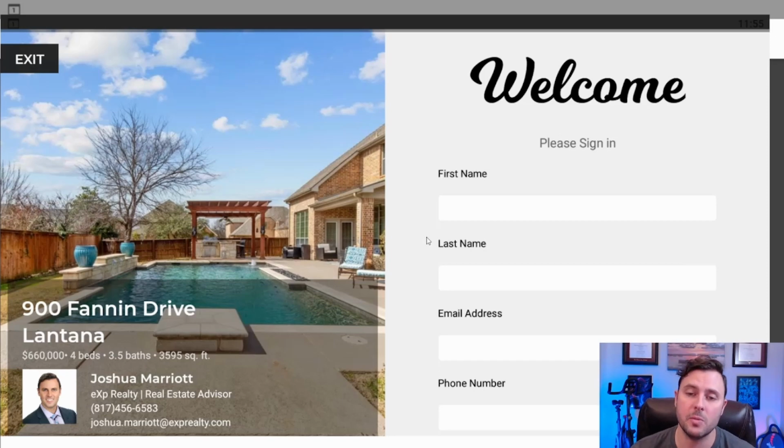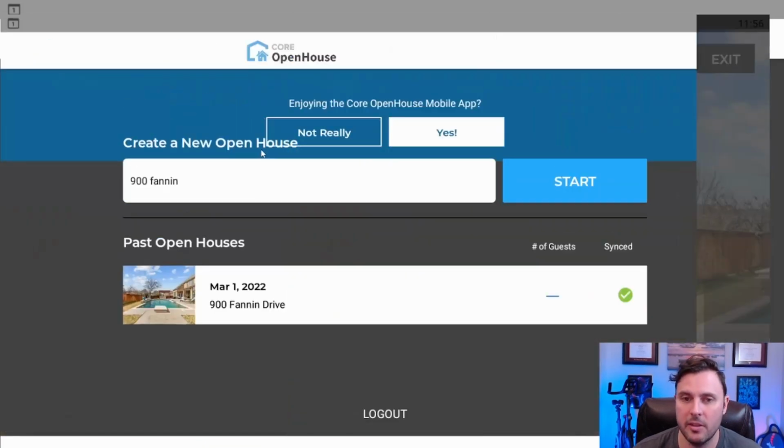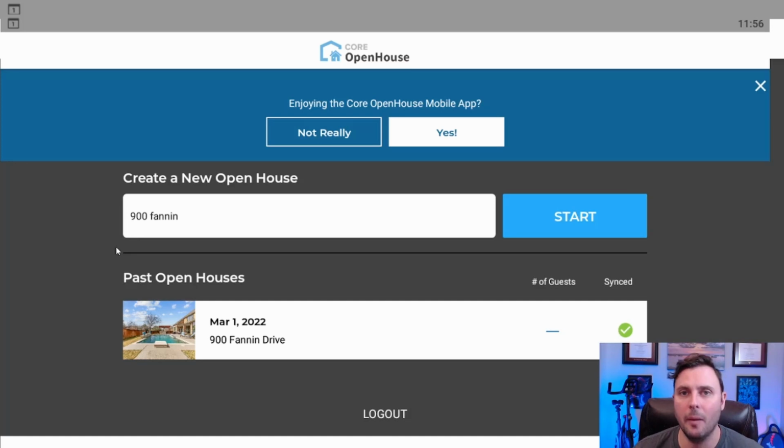And then the best part is when someone fills this out, it automatically populates to your CRM, KV Core. And you could have those contacts set up for automatic campaigns. So like immediately when someone signs into your open house, they can get a text message that says, thanks for signing in. Here's a link to the listing so you can get more information about the property. And then boom, that goes to your website. And it's just phenomenal what you can do with that. And then obviously you can set up automatic campaigns. And the fact that they're in your CRM to begin with, you don't have to worry about exporting them and uploading them, anything like that. It's just all said and done. Tons of time saved. So that one's my favorite.